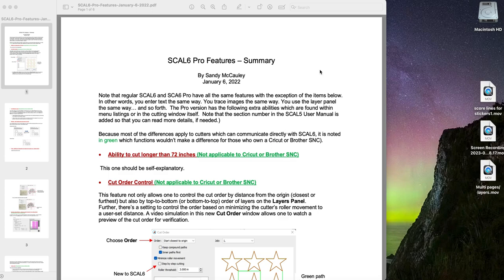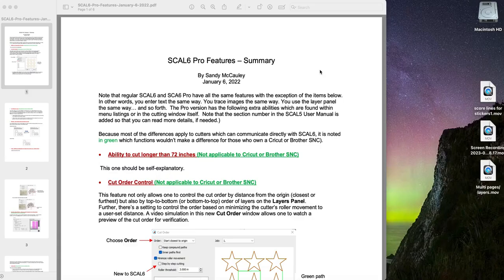It says that regular SCAL 6 and SCAL 6 Pro, she's left the L off there, I'll have to tease her about that, have all the same features with the exception of the items below.